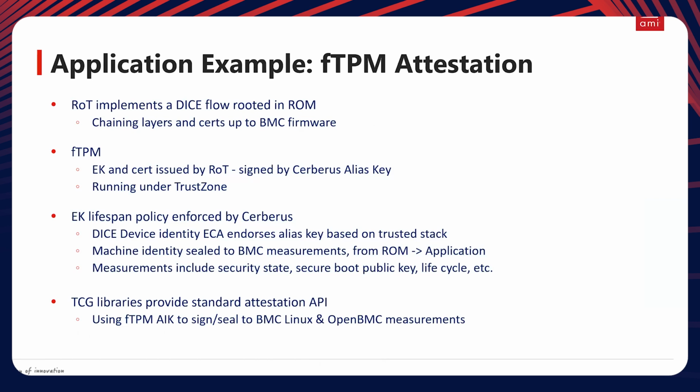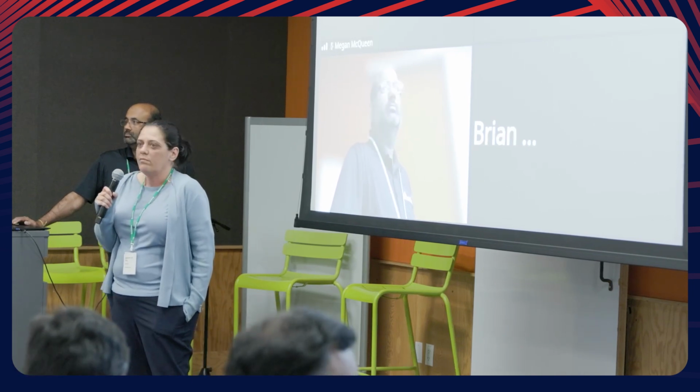So the last slide here is an example of an application. And I think what you got from these two sections is that the integrated root of trust is just the hardware. It's the vehicle. It has requirements. It has to meet specific rules. But once you have it, you can go into very different directions. And I think you could very easily say that there's a few things that are different between what I described and what Tectagon has implemented. It's just as good, but it's a different way of using the same integrated root of trust.